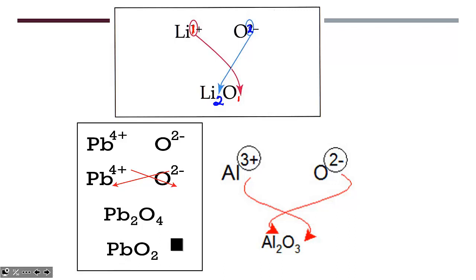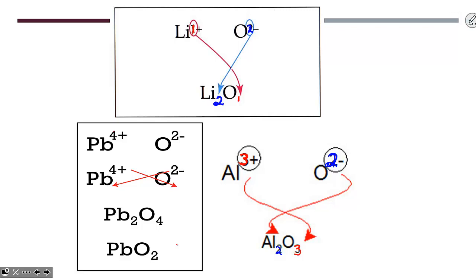Aluminum is one of the transition metals. However, it's one of 3 transition metals you're responsible for knowing its charge. Aluminum always forms a +3 oxidation state. Oxide is always a -2, so when we crisscross, we'll take the 2 and put it after aluminum. We'll take the 3 and put it after oxide, giving us Al2O3. In both cases, notice that those are the simplest ratio possible. If they weren't, we would have to simplify them down. Such is the case here.